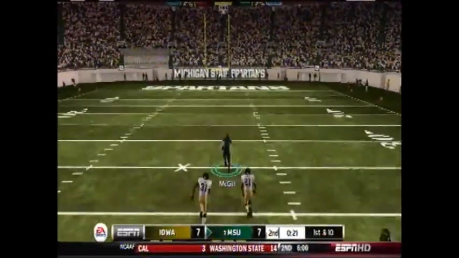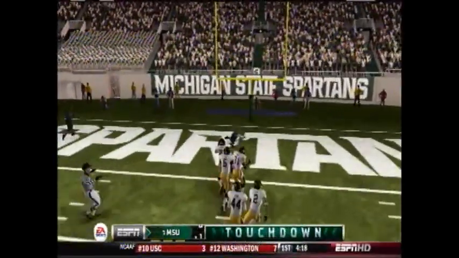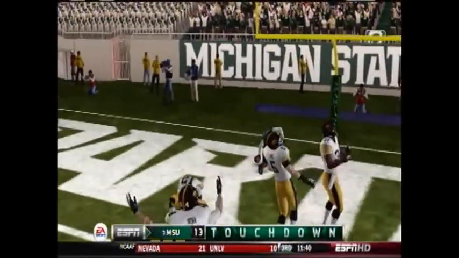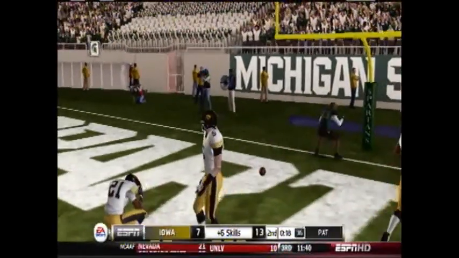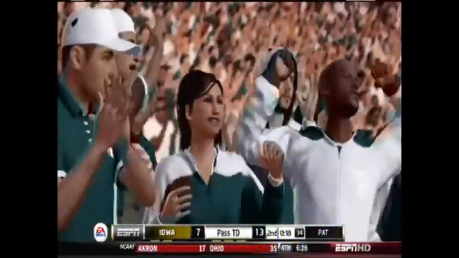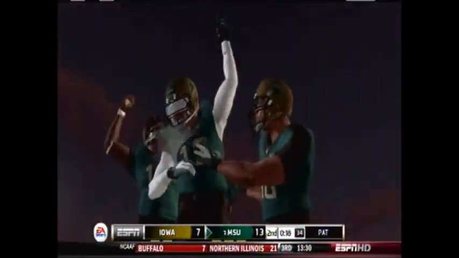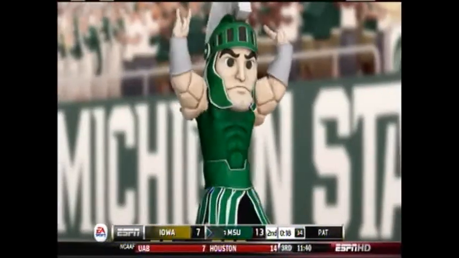Deep, McGill, can he get a second touchdown? 2 defenders behind him, 3 now, but nope, none of them can tackle him as he goes sliding like it's a slip and slide. Touchdown, Michigan State, as he dove into the end zone there. And Michigan State, with 18 seconds left in the first half, now has a 13-7 lead. Of course, the extra point is good.